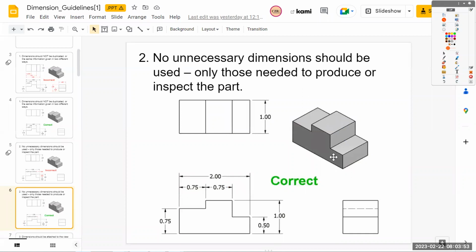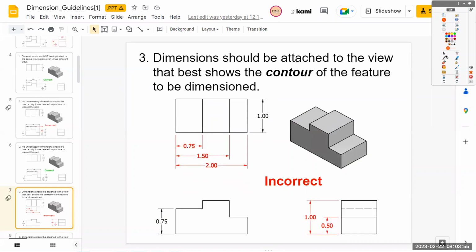Okay, so we get rid of those things. All right, like I said before, drawing to a contour. This is exactly what I was talking about before, where the distance from the left side to this first edge, on the top view, we have no idea what's happening there. All we know is that there's an edge there. But from the front, we know that distance is the distance from the side to where it jumps up a little bit at a 90-degree angle. So this one makes more sense here. Same thing with this one, makes more sense here.